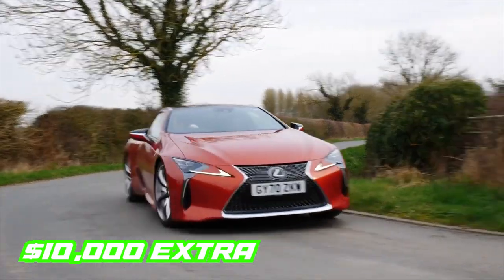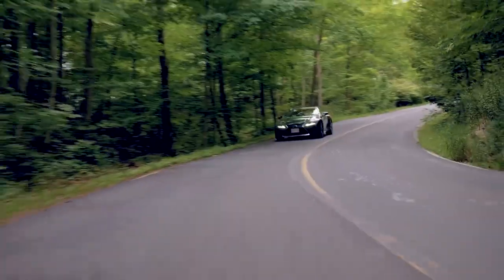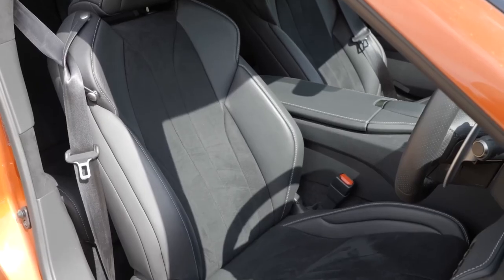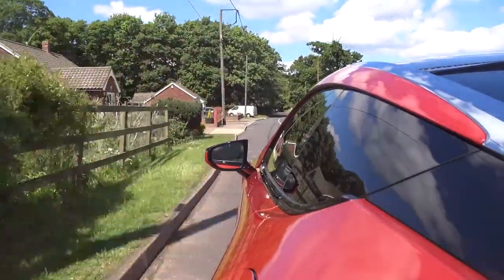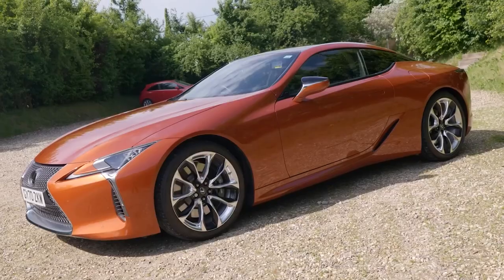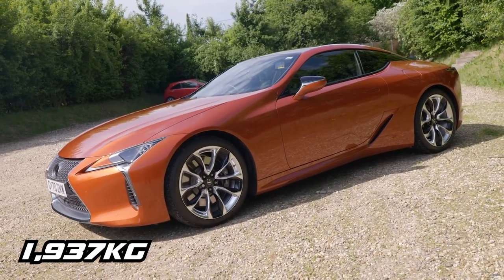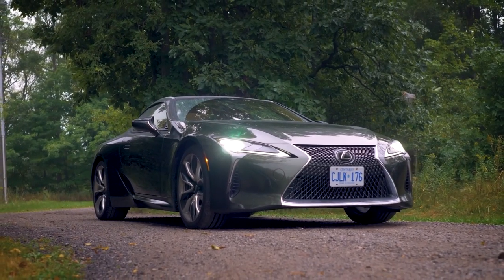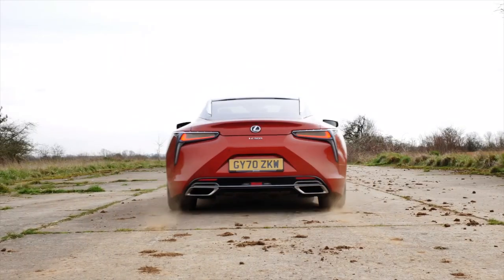For around an extra £10,000, you can get the dynamic handling package, which includes active rear steering, variable gear ratio steering, rear wing, parking assistance, large performance brakes, sports seats, carbon fibre roof, and much more. The drive on this car will 100% excel your need for comfort. However, it's not a fun car to be thrown around corners in sports mode. The kerb weight comes in at just under 2 tonnes — 1,937kg — so you're really going to have to work if you want to thrash this car about. With lots of different exterior extras such as carbon splitters and spoilers, you can just add on, which will also affect the response of this car on the road.